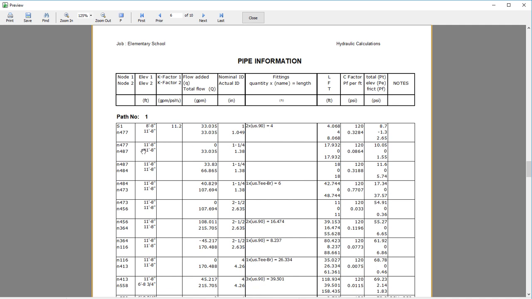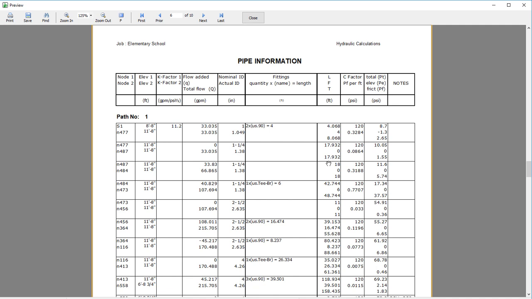So now we're traveling along at the elevation of 11'8" pretty consistently through here, going from node to node. There was no water added at N477, so we carried that same 33 gallons of water through this first piece of 1¼ inch pipe, which has an internal diameter of 1.38.